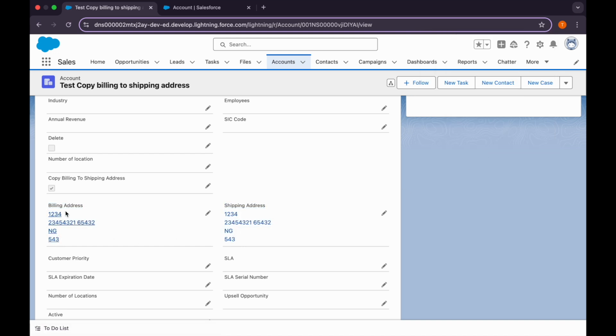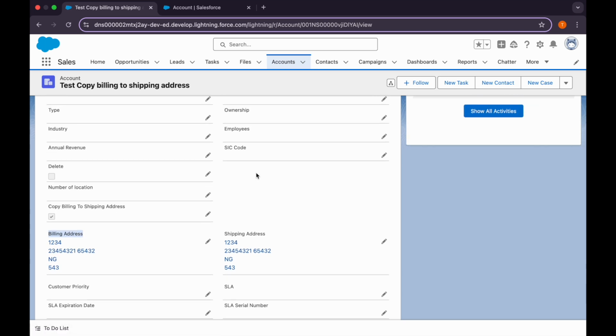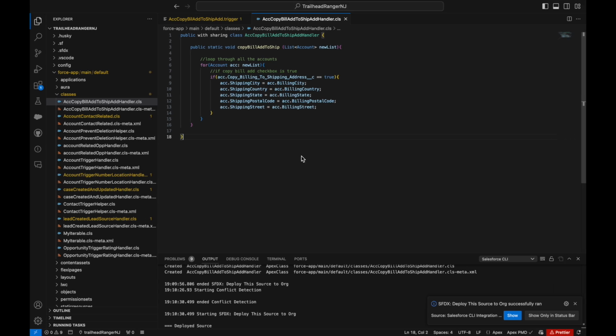I know I have not given any kind of proper address, but this is just for testing purposes. So we have done this. Whenever we want to fire our trigger based on one checkbox or one field, and then populate another field on that particular record only, you can follow this approach.